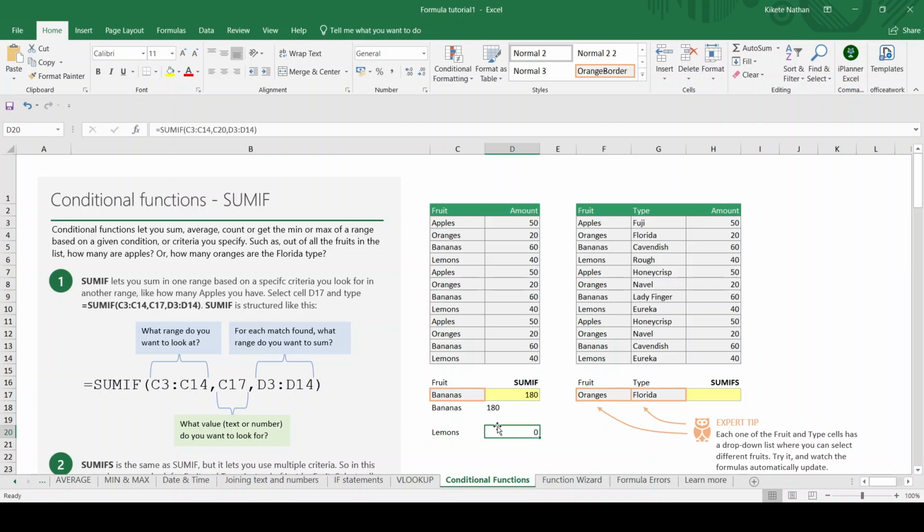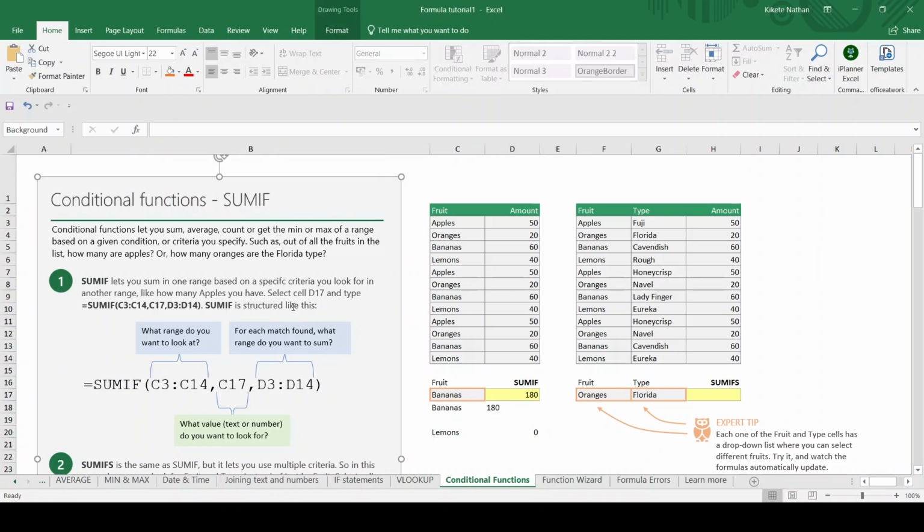Okay. Let me see what it can give us here. 120. Okay, bananas 180. So let me put this here. C17. Let me just put the range, sorry.